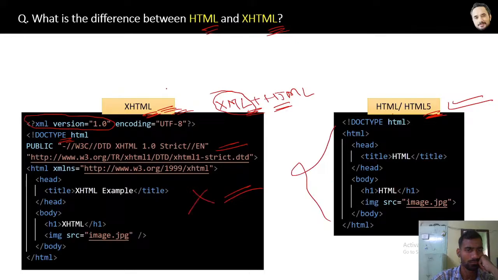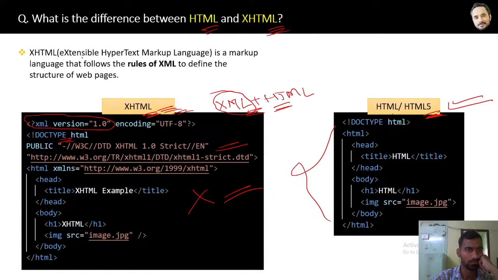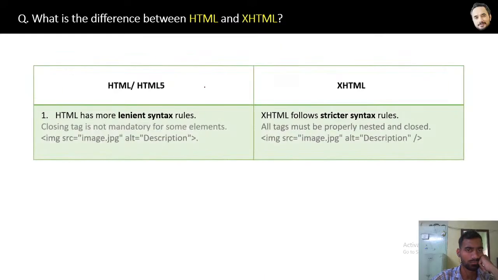The definition is XHTML, which stands for Extensible Hypertext Markup Language, is a markup language that follows the rules of XML, remember, to define the structure of web pages. That is the idea. Now let's see the three main differences between HTML and XHTML.